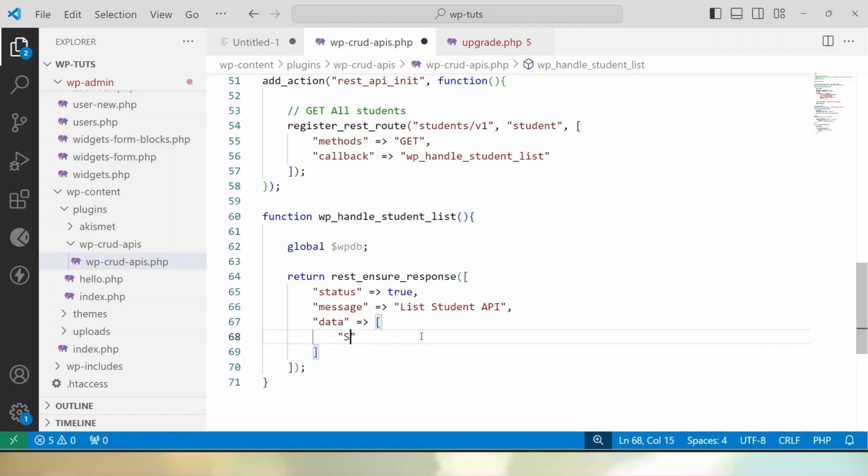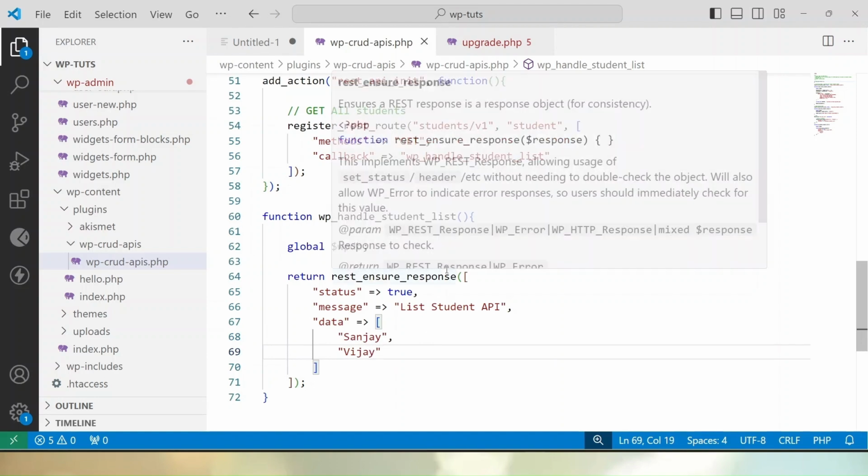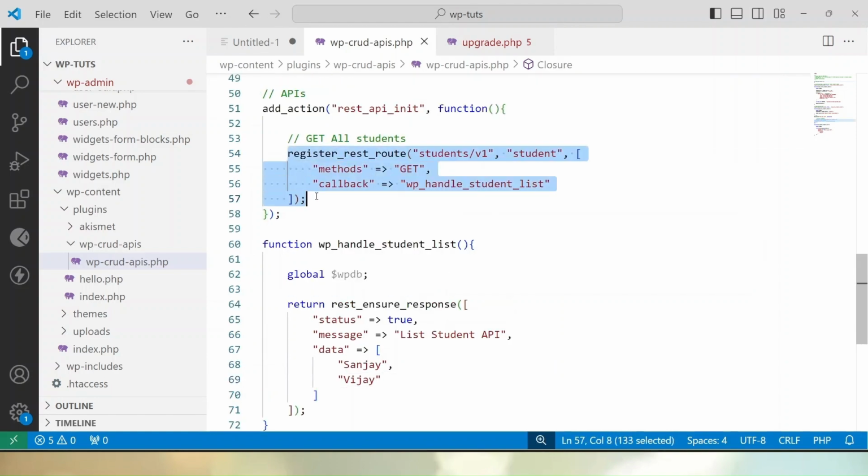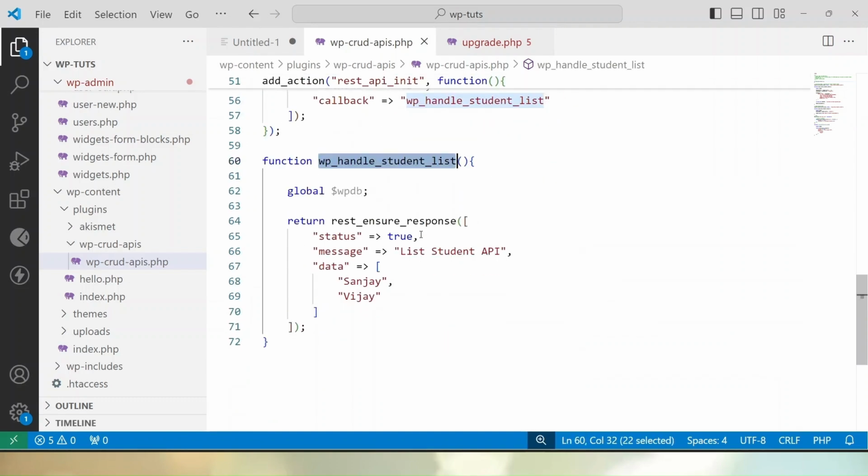Or for the time being, let's say some sample names here. So we can see that we have created our first API, and whenever we call this API it will call this function, and this function simply is going to return a JSON response with all this data.